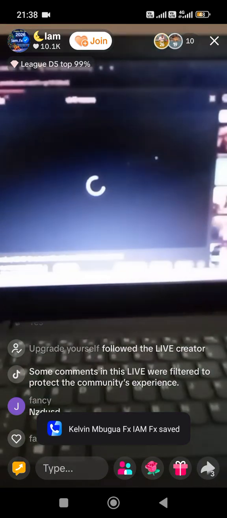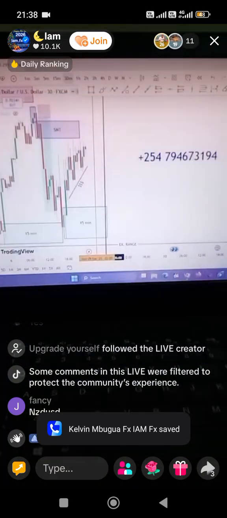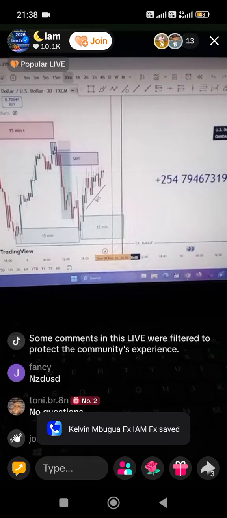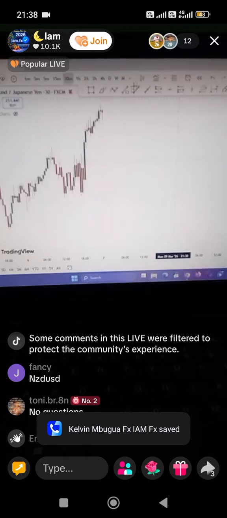I want to move to GBP JPY. Snowflakes falling, speakers bumping. GBP JPY. It's that time of the year, and Vibe Zone DJs. I want to move to GBP JPY. No questions. Good. Let's look at GBP JPY.